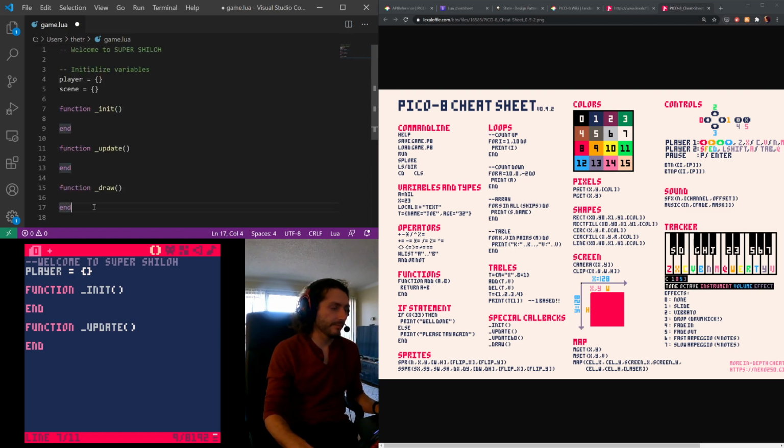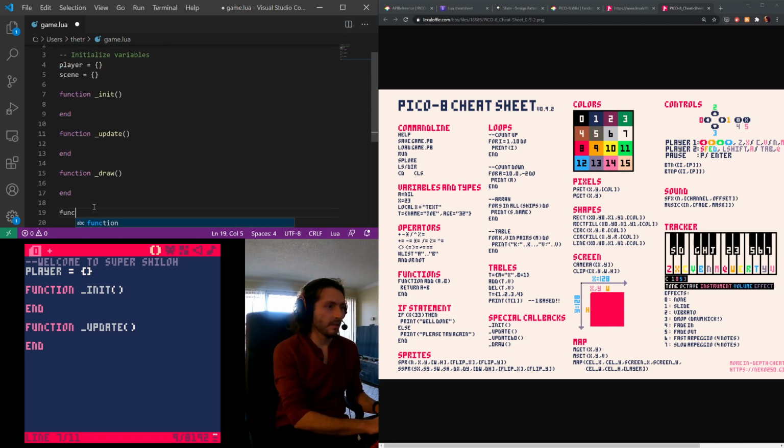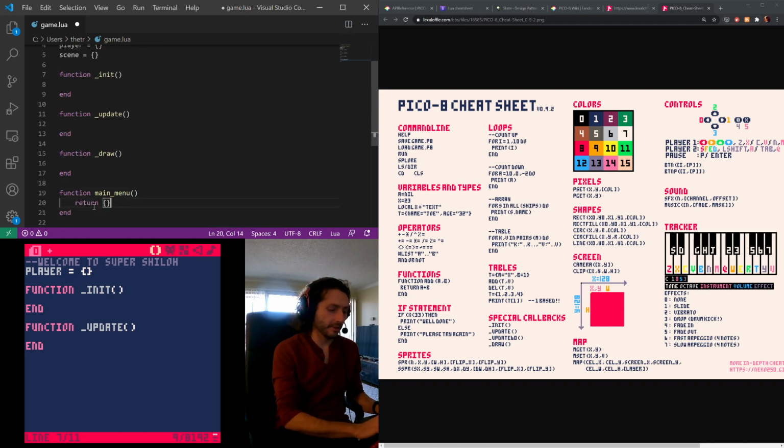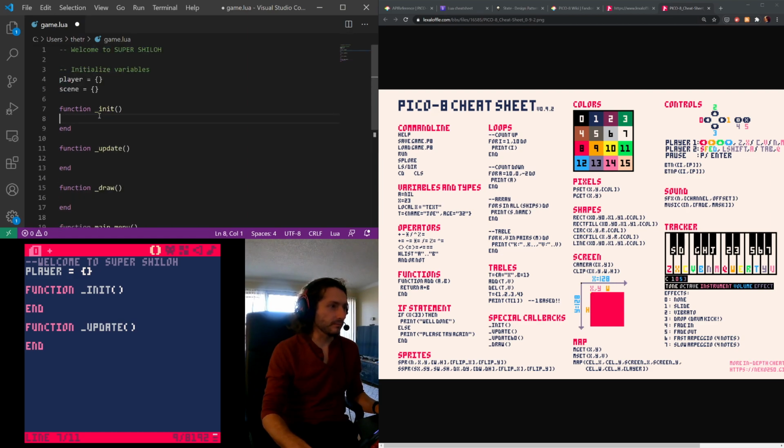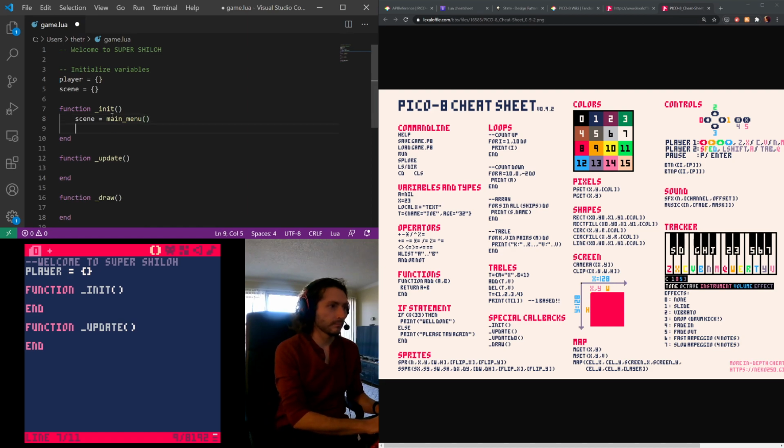I think we should have a function called main menu. This will prepare the main menu and set it up and return it. And then we'll probably just call that, and then we'll go scene dot.